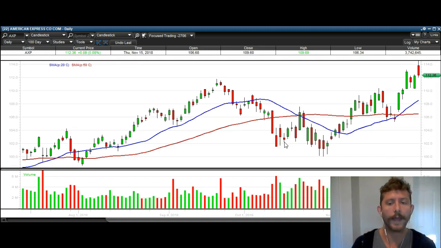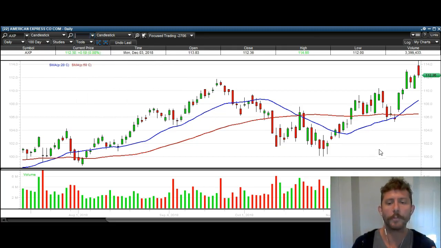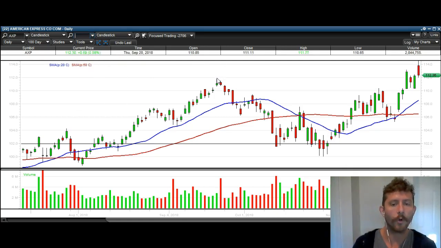First and foremost, we have somewhat of a false breakdown setup. It's not super clean, but there is a support here. You can clearly see there's support, and then it breaks that support only to break right back over it. That was the first signal. We didn't enter there. Where we entered was when we broke over this downtrend line. We entered on this day right here when we broke over that downtrend line.